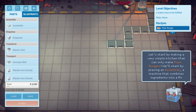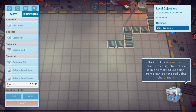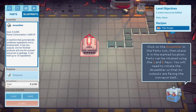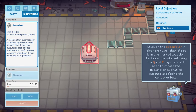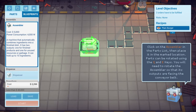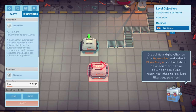Let's start by making a very simple kitchen that can only make plain burgers. We'll start placing an assembler, a machine that combines ingredients into a finished dish. So this guy over here is the assembler. I will click the assembler. And then we can place it down. I might use the scroll wheel like this far too often, because in Satisfactory, you use the scroll wheel to rotate. I'm gonna use Q and E here to rotate. So we want this guy on the arrows on the floor. Great. Now we've got an assembler.